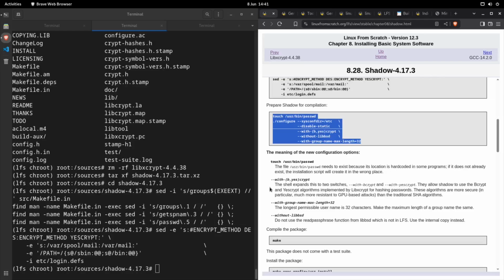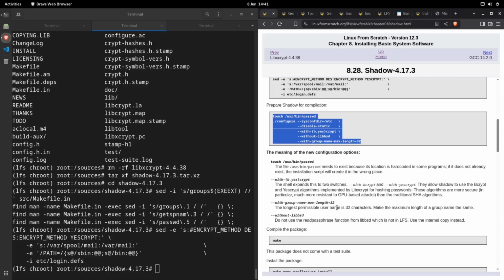The shell expands with two switches, --with-bcrypt and --with-yescrypt. They allow Shadow to use the bcrypt and yescrypt algorithms implemented by libxcrypt for hashing passwords. These algorithms are more secure, in particular much more resistant to GPU-based attacks than traditional SHA algorithms.